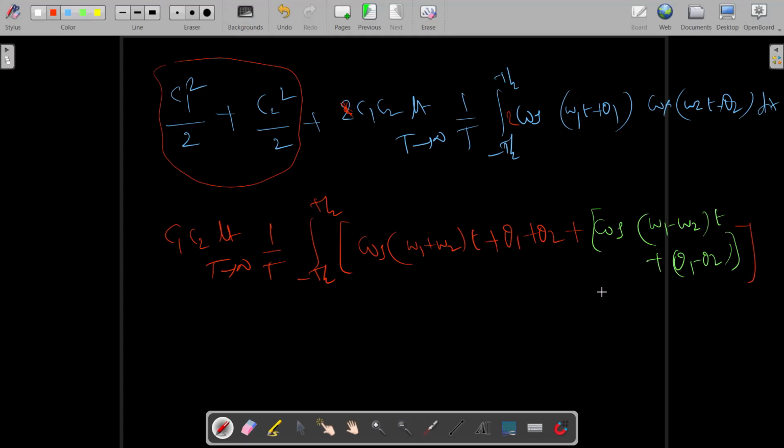Now if you look very carefully and split this, by inspection one can tell that since it is an integration of cos over a one-time period, the answer is going to be 0. This is the case with this term also. So what is the final answer now? The final answer is going to be c1 squared by 2 plus c2 squared by 2, correct? This is the total power for the given signal x of t under the condition omega 1 is not equal to omega 2. Let us go to the next page.